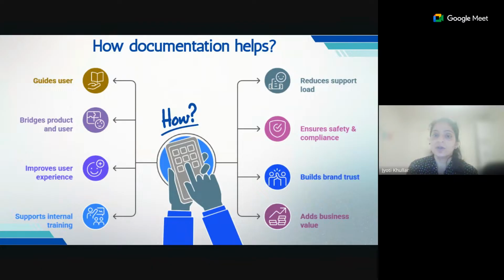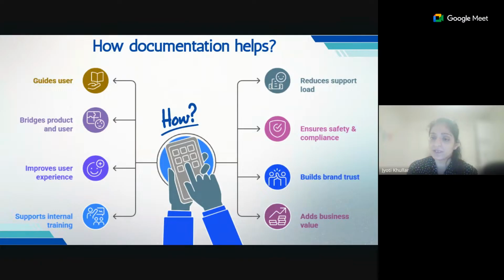Instead of going and giving demos and doing all those things and solving those problems for them, even if it is through webinars or any kind of online means, it will not solve the problem. There are certain things that will be solved only through the documentation, and the user would like to solve it by himself. So you have to enable the user to solve their problems by themselves, and that's what the documentation is doing. And you have to reduce the load on support staff. Your support cost goes down.